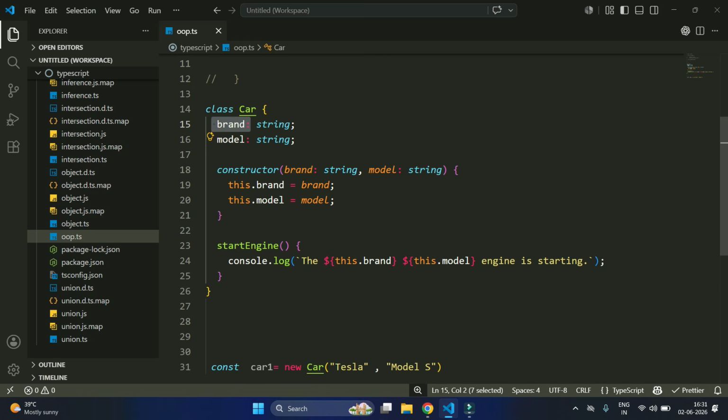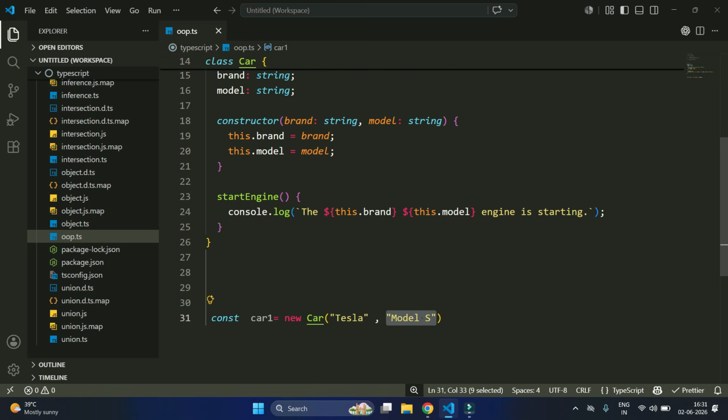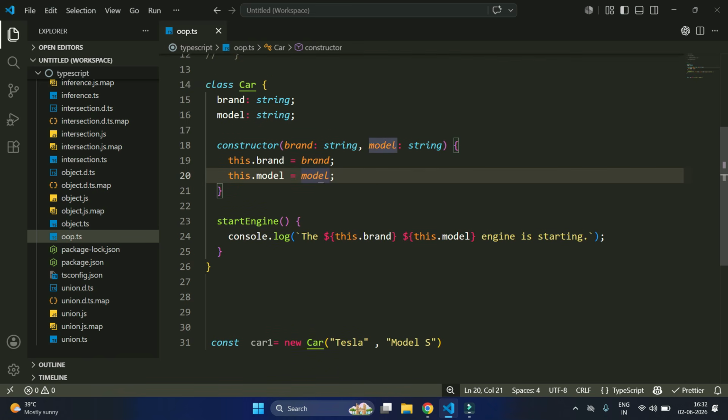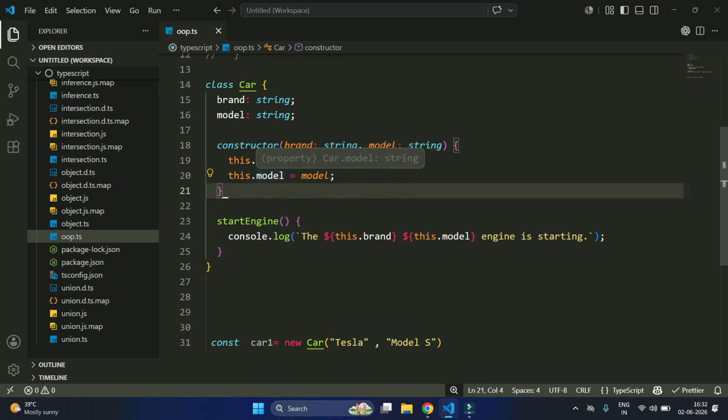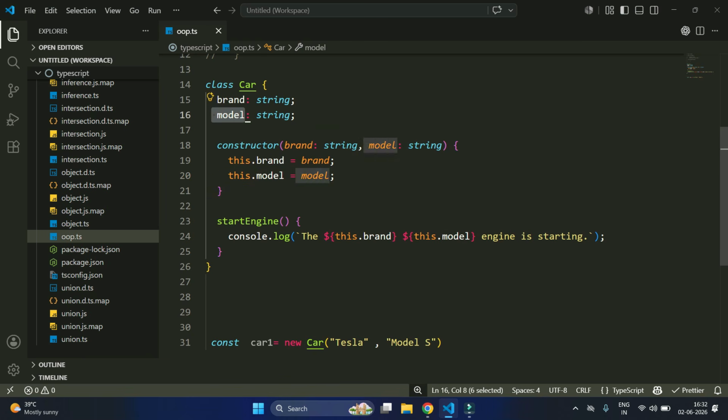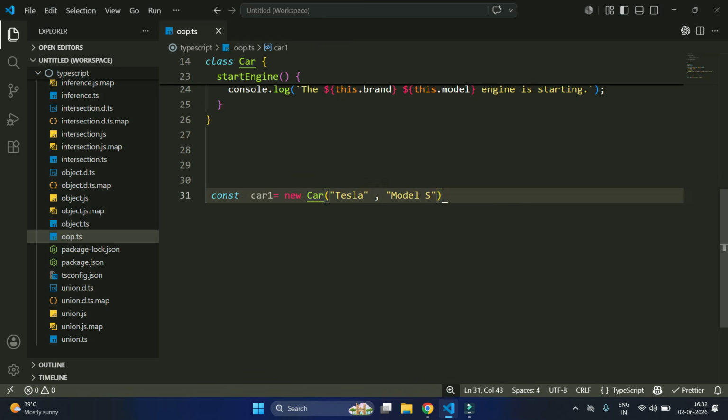Similarly for model, you got it as a parameter, model S, and you have to assign that model S to this variable, this.model. So this.model means this variable. Correct?